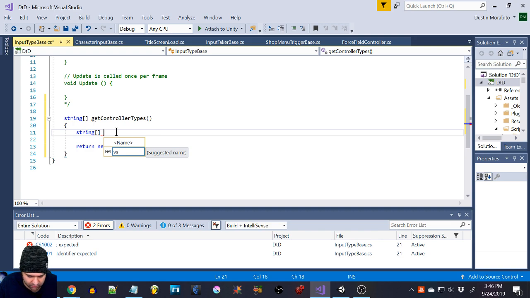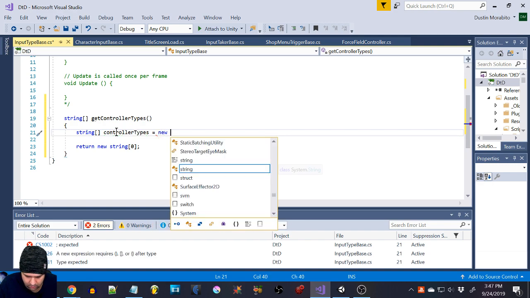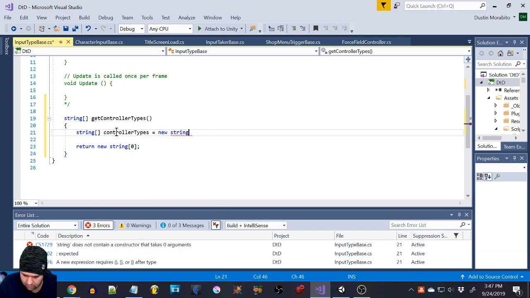Just a regular boring string array. I don't remember how many it's gonna be.